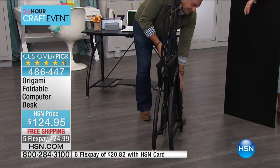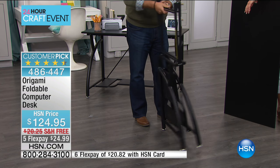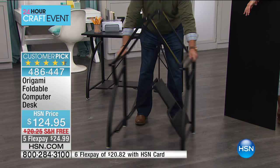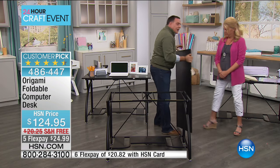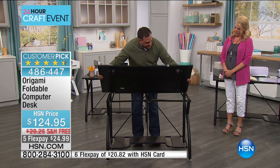I mean, if I push the bottom together, you can really see right there. That is something that you could stow away. Here's a side view right there. You could stow this away. It's very, very easy to store. And then when you set it up, you just do that latch in the back. It literally just falls open. And you take the top, and you just make sure you got those hooks facing the back of the desk, the part that's going to be facing away from you.